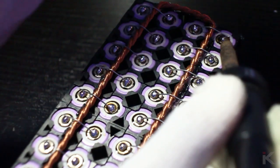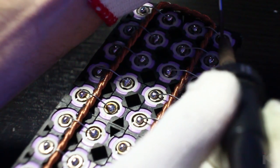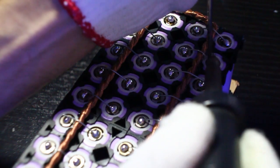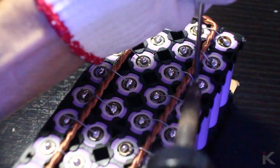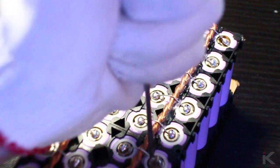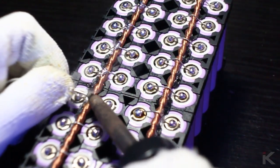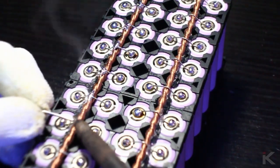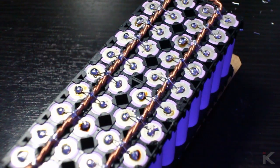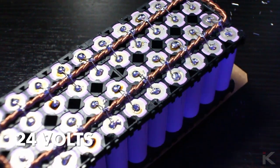After all extra fuse wire is snipped, I then solder the remaining fuse wire connections to the positive terminals. To ensure a proper connection, I also use a small flathead to push the fuse wire onto the terminal while soldering. I then solder the contact between the fuse wire and bus bar to make sure both are touching and creating a solid contact. This is just one of 7 battery packs I have to make to create 24 volts.